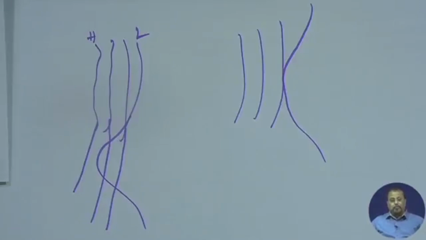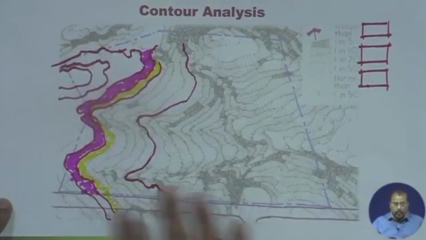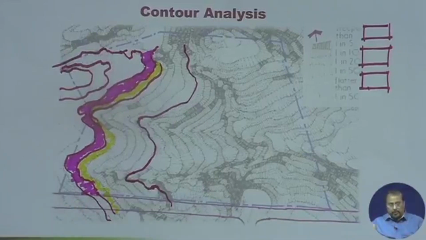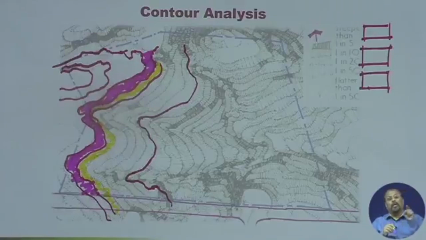And I'll tell you very frankly, contour interpretation is one of the common errors I have found amongst many designers. It is not that they are not educated about it. Only thing is they have less exposure, practice or analysis on this. So once you do this contour analysis, what you are trying to find out is the differential elevation levels, and now you have a set of functions which you have already listed, the functions which the client has requested, or you jointly have worked out.